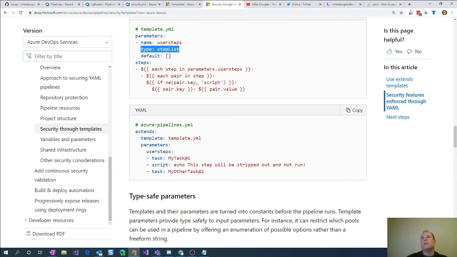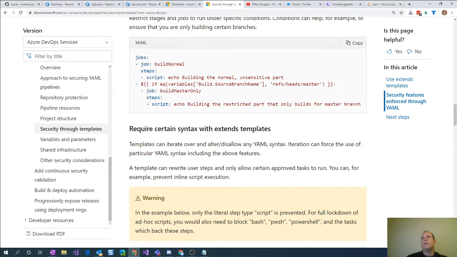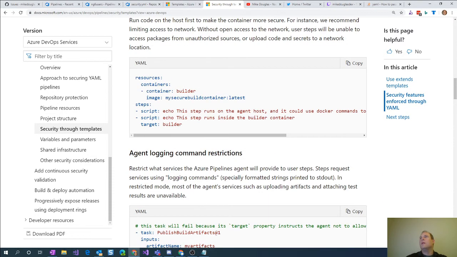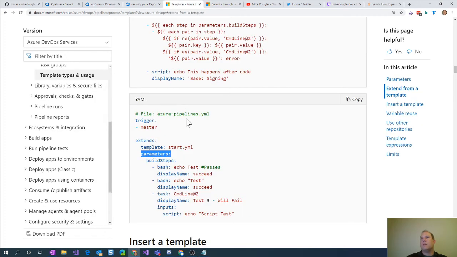That's interesting. A step list is the type. Do we need a jobs list? This is the security one. Let's look here at the jobs.